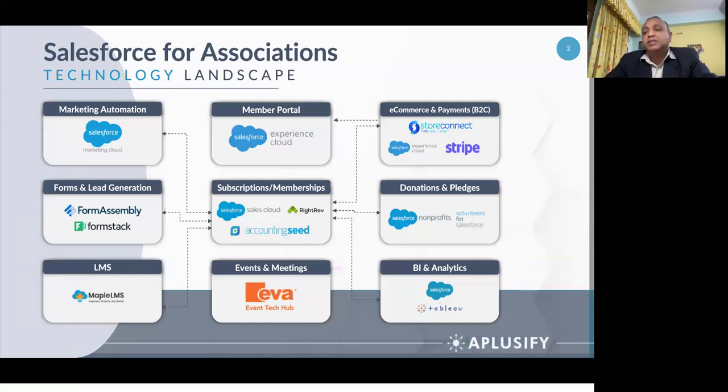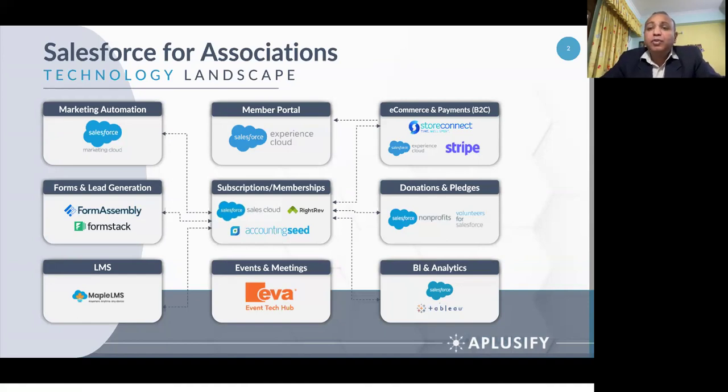Since you have a landscape of different systems, you will be collecting a lot of data, and to understand the members and customers better, you will need some kind of analytics. So you might be using a BI and analytics tool. It's overall not just an AMS system or Salesforce, it's a combined landscape of different systems which are talking to each other.